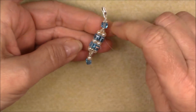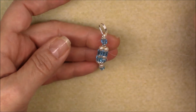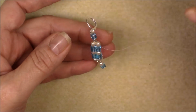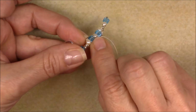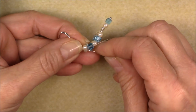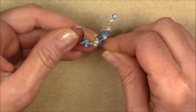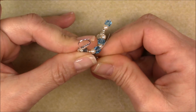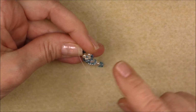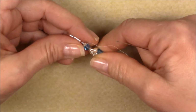Turn your piece to the side that doesn't have the 11-0s right here yet, and pick up 3 11-0s. Cross over into the pearl next to the pearl that you're coming out of. Go up through that pearl, up through the 11-0, up through the 8-0, the crystal, and one of the 11-0s on top. So I didn't get that 11-0, but I will. Straighten those out, and then I'll get you close so you can see what's happening here.